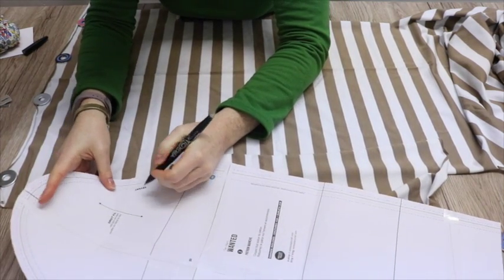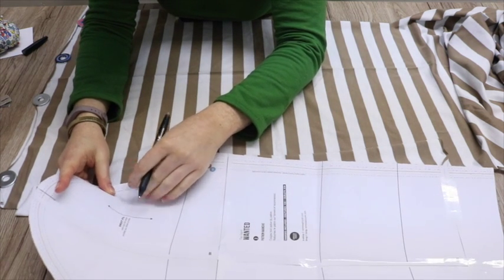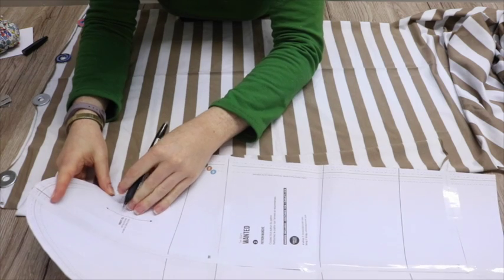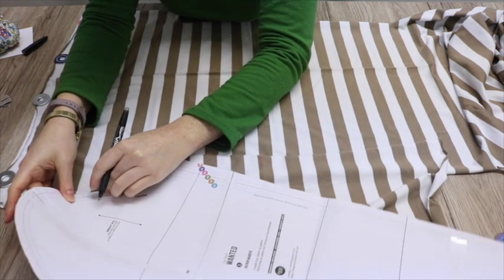So because I know that the stripes on the fabric are lining up with the stripes on the bodice, it's just where the stripes on the fabric that I'm about to cut fall. Because if I've marked that on my pattern piece, then when I lay it out, I can make sure that they match up.